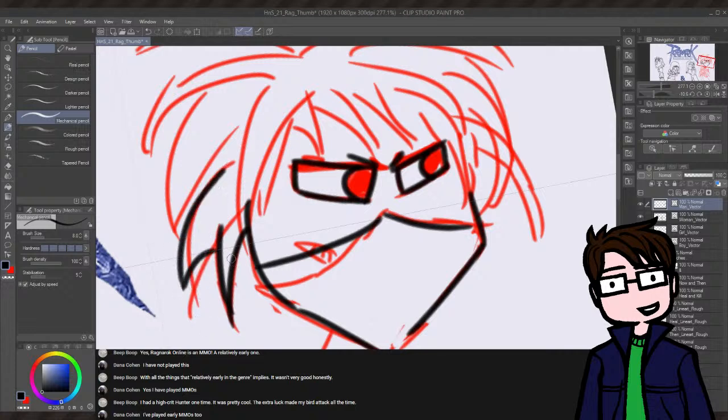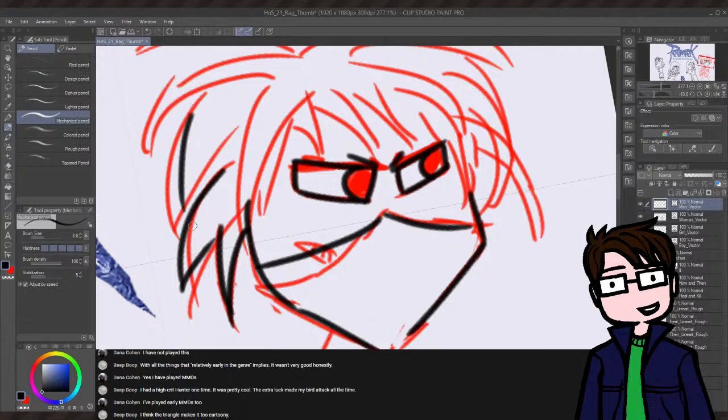This to be a bit bigger. Still thin at the tip. There we go. Giving this guy some weird hair. He's got weird hair. He's got weird hair.